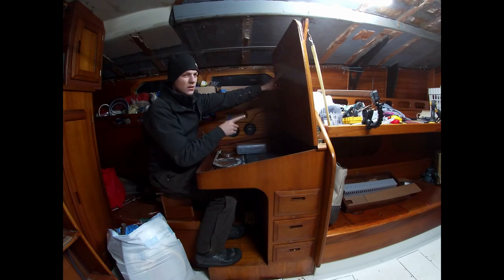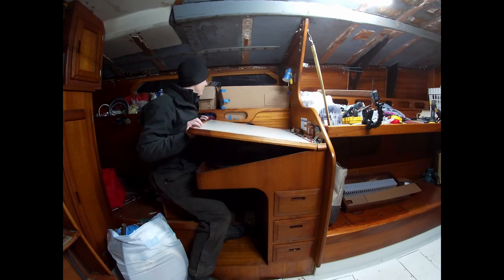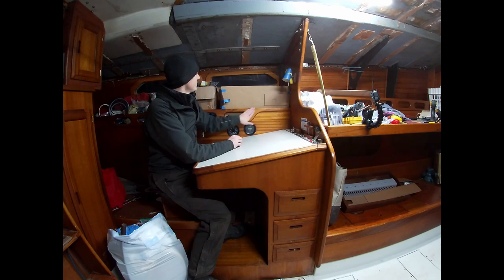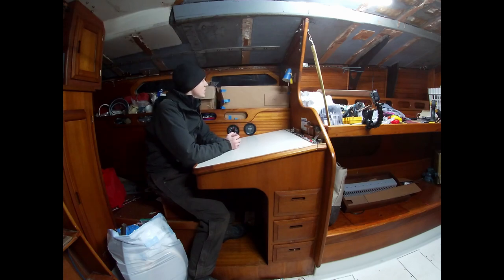I put Formica on this, but the bottom of this plywood actually looks really nice. I actually like it better than this Formica. I'll have to talk to Heather, see what she thinks about this. But then to give us space, I think we're going to have to cut this handrail. Try to make that look nice and natural. And then this would have a fiddle, and so you could store a little bit of shelf storage up there. Probably for phones and cameras and other stuff.